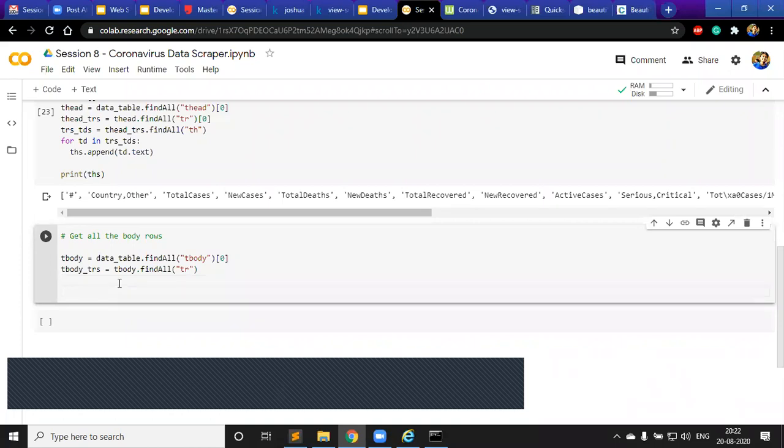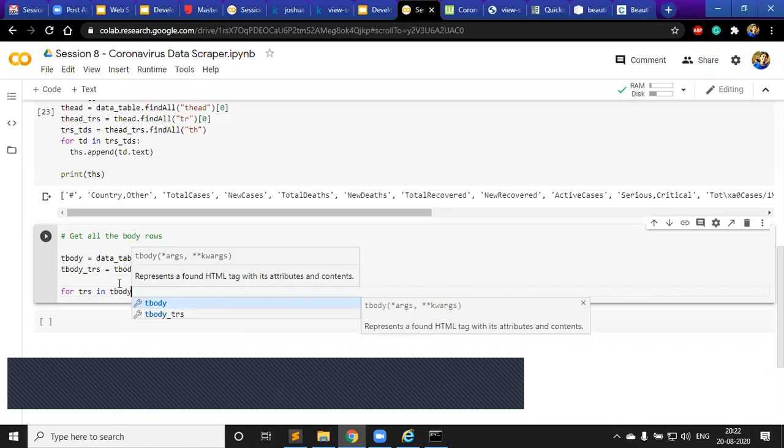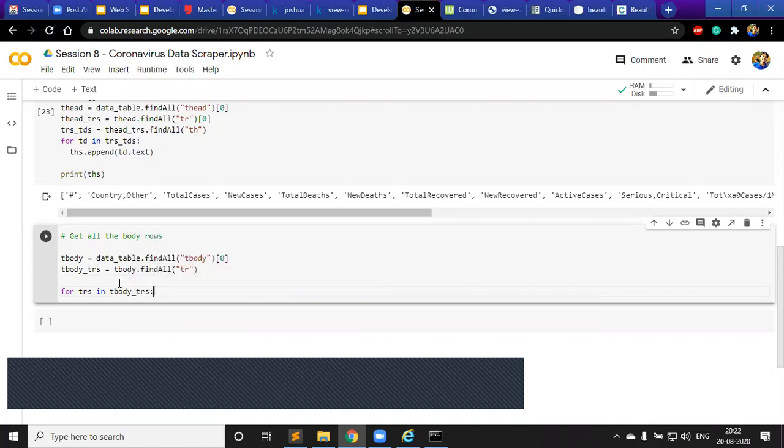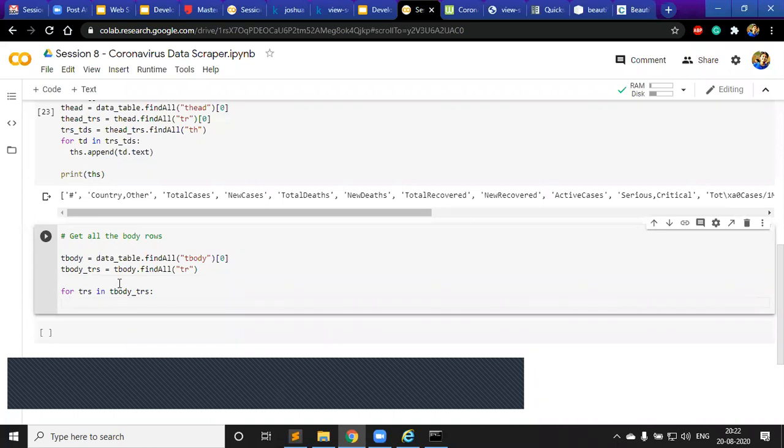So we could say for TRS in TBody TRS, now each of those ones will have TDs.